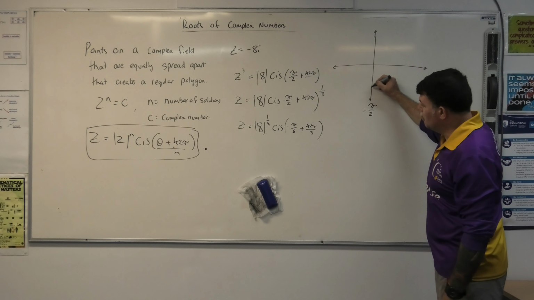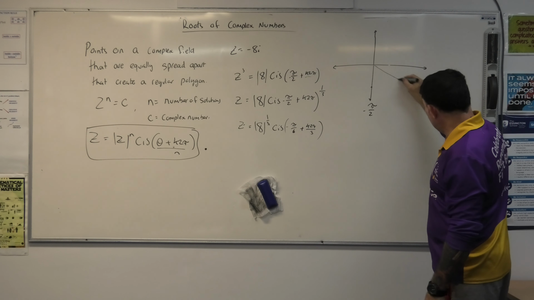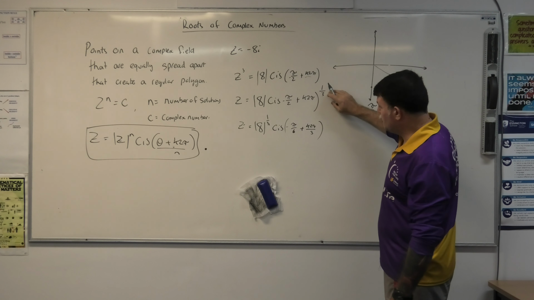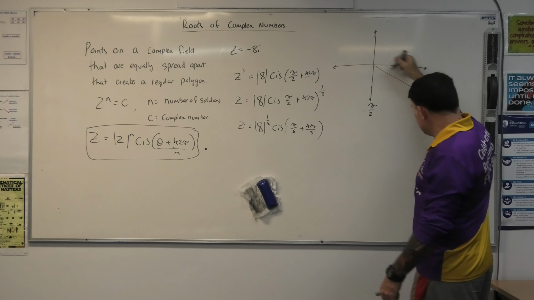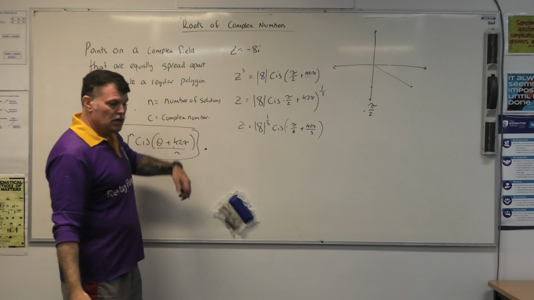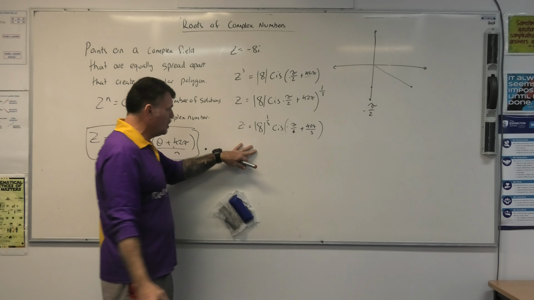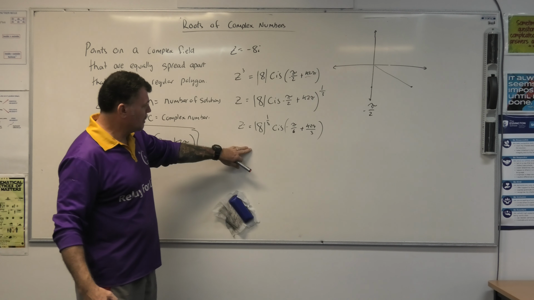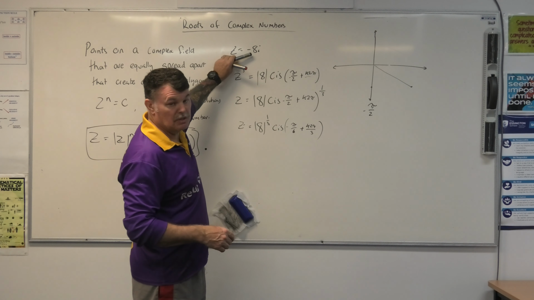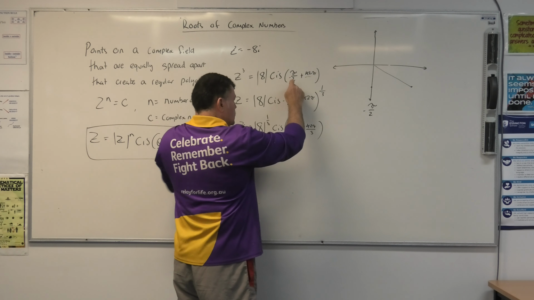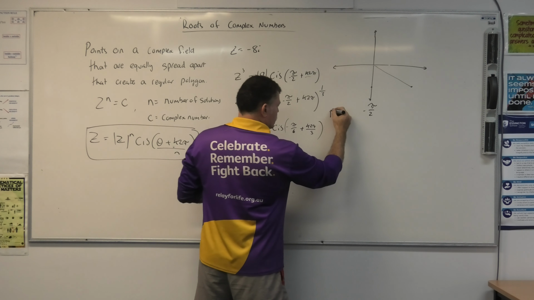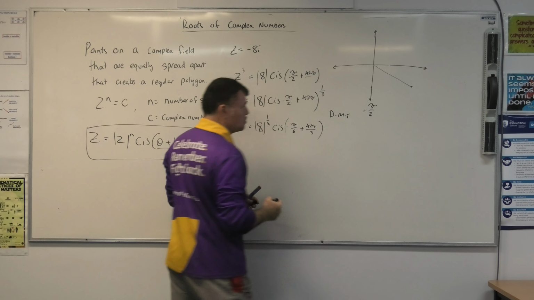So we're not starting here anymore, we're starting from here. Okay, so our initial argument was originally negative pi on 2, but once I put in my roots, it then moves its position across. And then we just carry through the normal process like we did last time. K equals 0, k equals 1, k equals 2. So the variable up here is going to dictate what your position is going to be, but your initial position is found when you distribute using De Moivre's theorem to get where your starting point is.